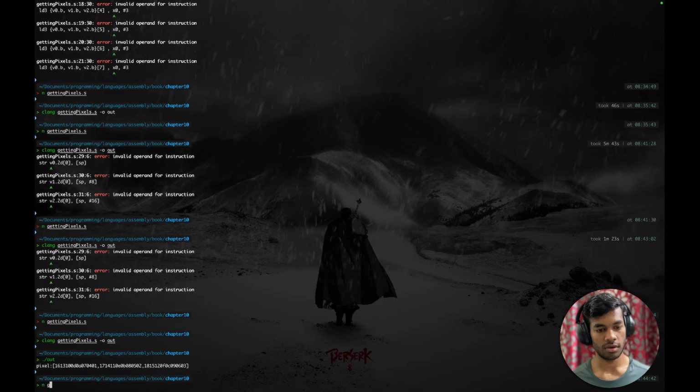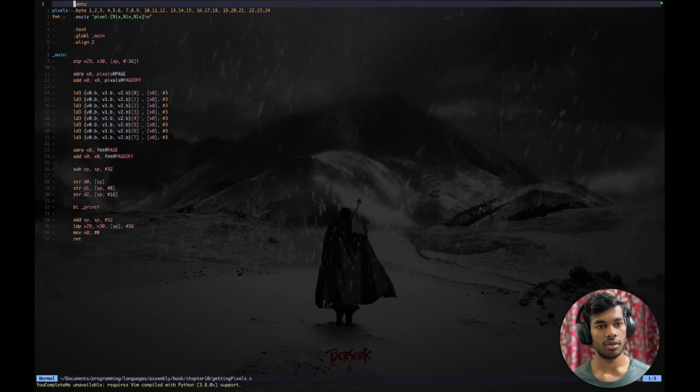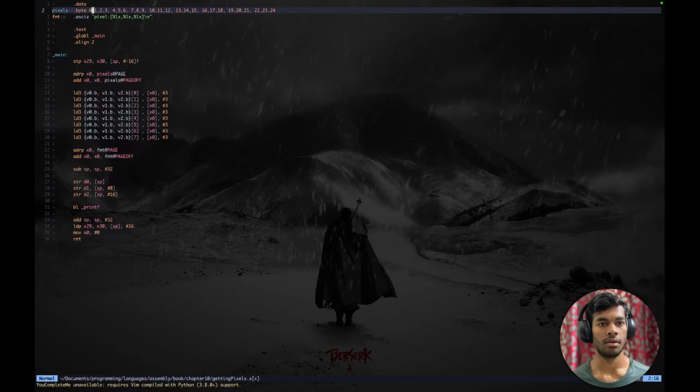Wait, I should give the pixels in binary, right? 0B and 1. 0B and not 2, that is just great. So for the first one, I should get 1 and 1011. Let's say 1.